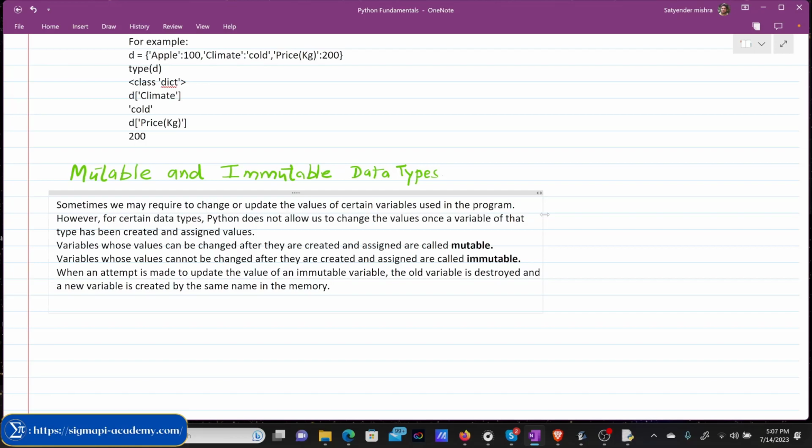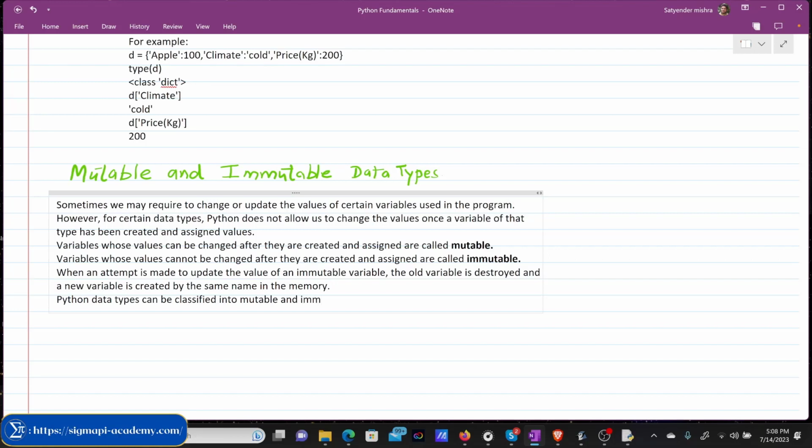Python data types can be classified into mutable and immutable.